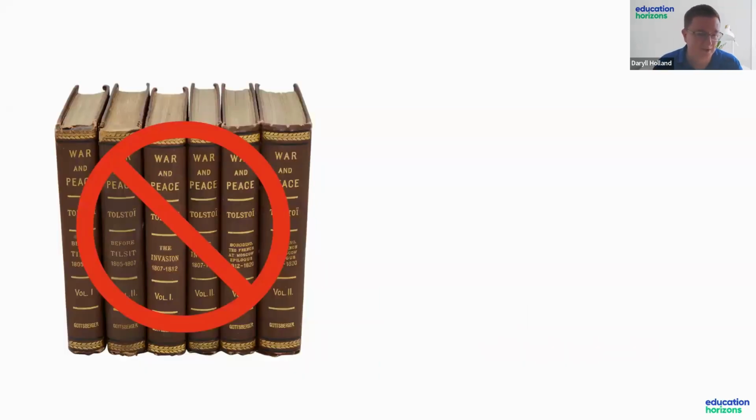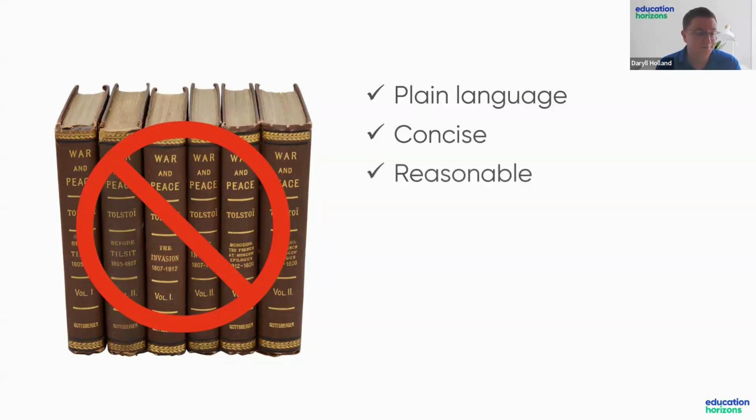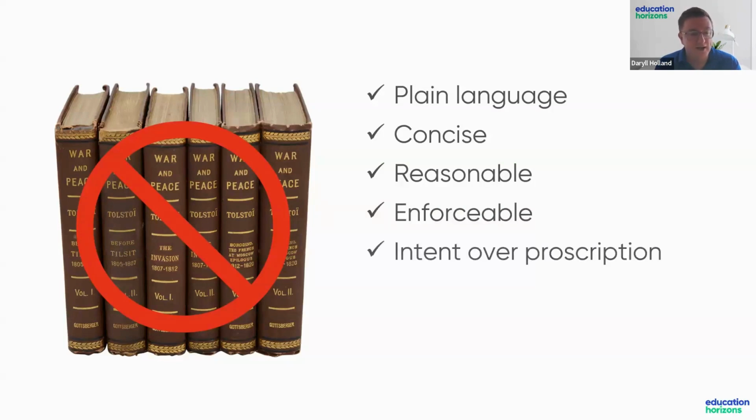Now, let's start with the bad policies first. These are the ones that list everything a person should not do. They are always very long and therefore hard to read or update. They use legalistic language, which is hard to absorb, and taken literally, day-to-day operations become unreasonably difficult. They're often unenforceable, covering so many behavior specifics that full monitoring is practically impossible. So, in my opinion, at a minimum, policies that change behavior need to be in plain English, concise, reasonable, and enforceable. My advice is to concentrate on the intent of the policy rather than verbose detail, and trust your staff to exercise discretion after absorbing the intent of the policy.